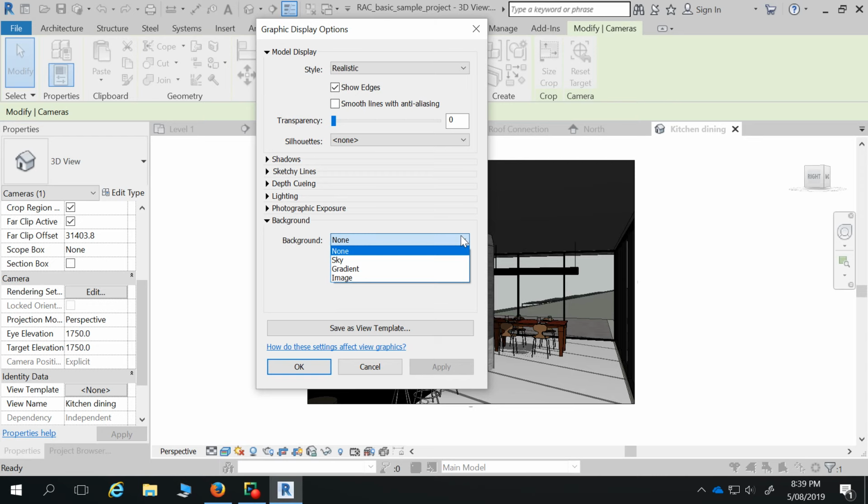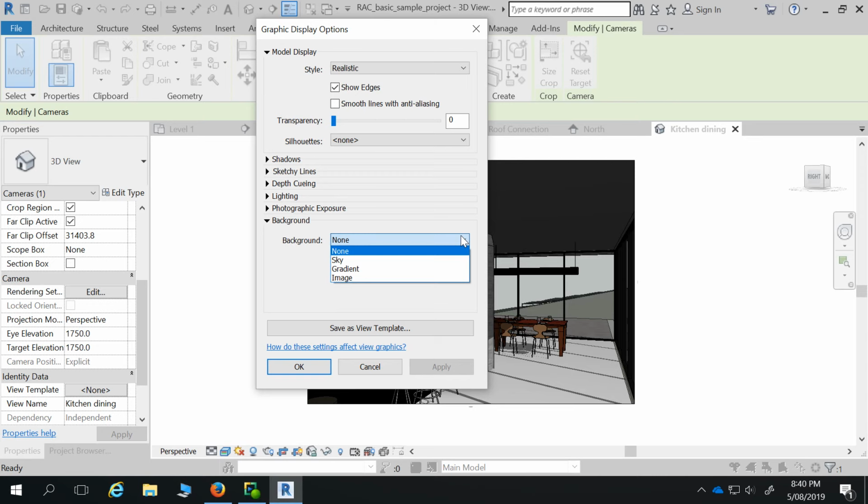What image allows you to do is go onto site and take a photo of what the real site looks like from that angle. If you say, right, I'm going to set up a background that looks like their backyard, or if they're building down the bay, stand at the front of the site, click, and then set a camera view in the kitchen looking out their front window. You choose image, click on where your image is on your computer, and it will drop that image into the background. So your client gets to see, that's exactly the view we wanted. It's quite photorealistic then.